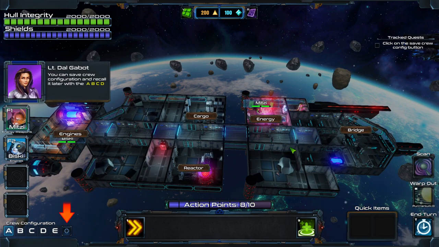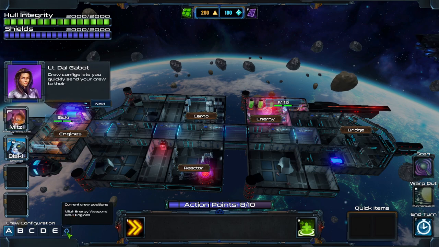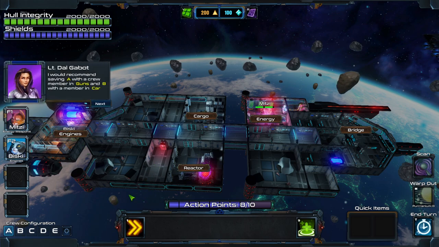You can save crew configuration and recall it later with the A, B, C, D. Crew configs lets you quickly send your crew to their favorite positions. Alright, that is a familiar mechanic. I would recommend saving A with a crew member in guns and B with a member in cargo.